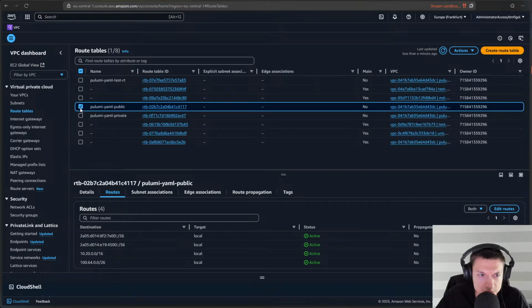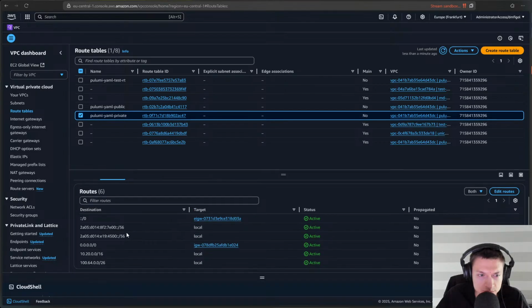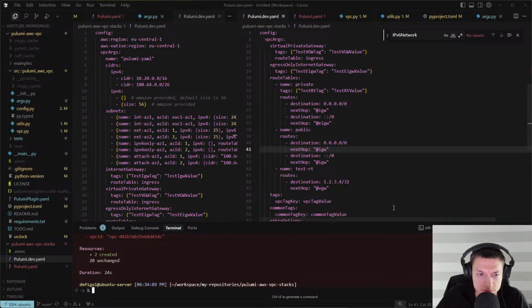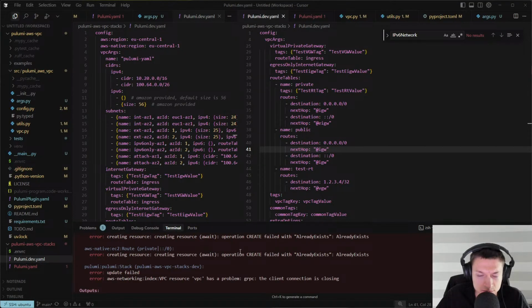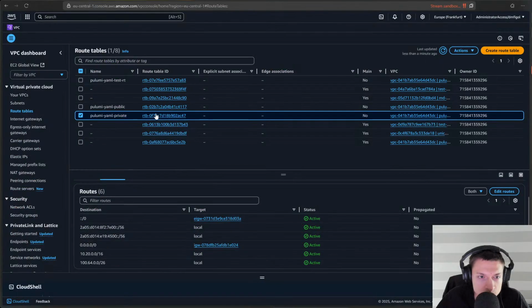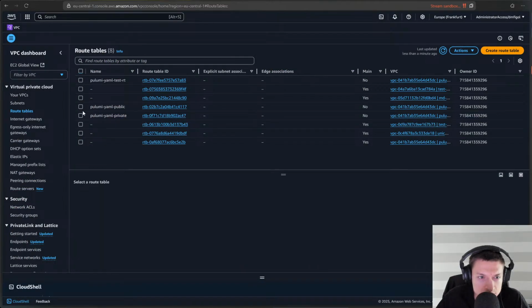There are no routes here. Already exist. Did routes get deleted?